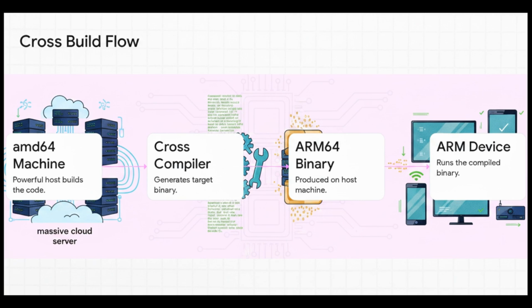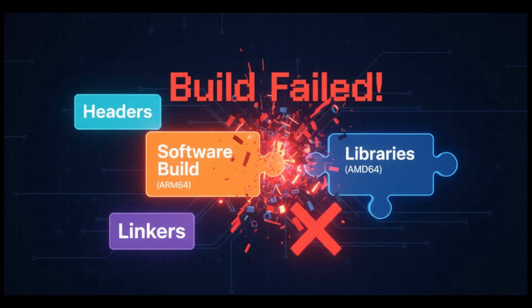By decoupling the build machine from the target device, we solve the hardware scaling issue overnight. You can literally have one massive cloud server just farming out builds for a dozen totally different devices. Now, I don't want to make this sound like a flawless magic bullet, because it definitely introduces a serious under-the-hood challenge. Cross-compilation is notoriously complex.